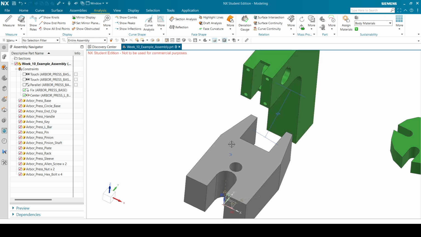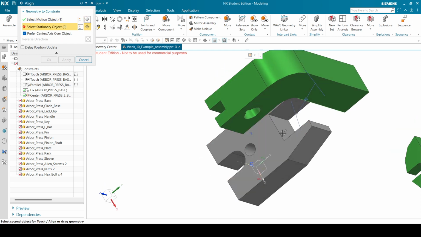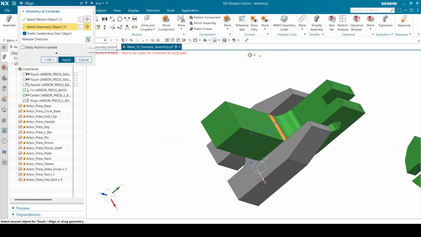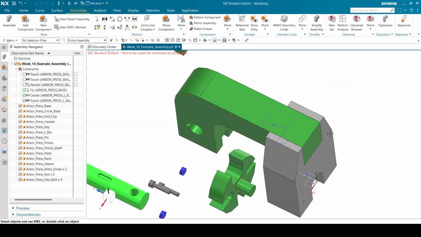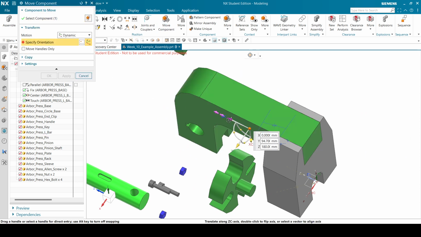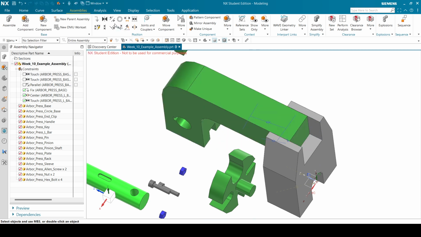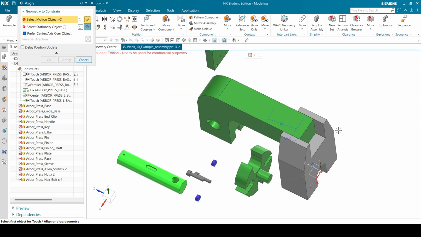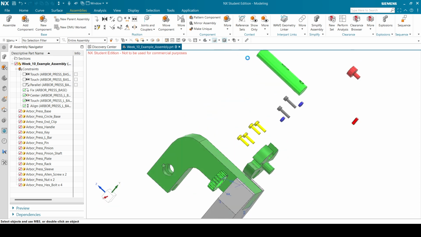Okay, so then assembly. Now I want to align this face to this, not that way. So let's do that. There we go. Now that is correct. It's already lined up with the bottom now, but it's not constrained that way. Let's quickly check that. There you go. You want that aligned. If you didn't explicitly tell it to be in a place, try to move it around, see if it moves. And if it moves in a way you don't want, then constrain it. So align that. There we go. Now it is in place.